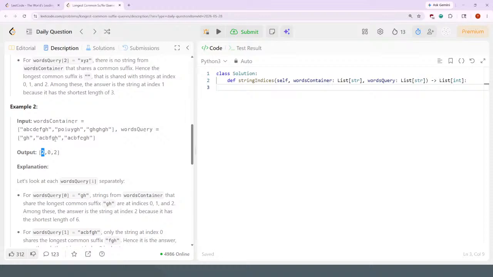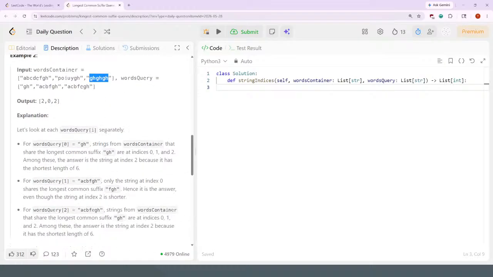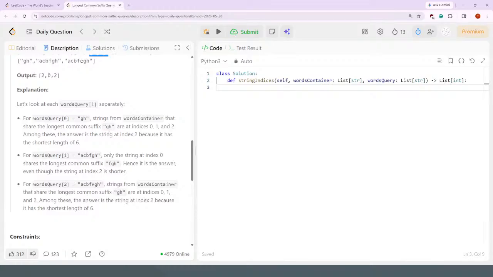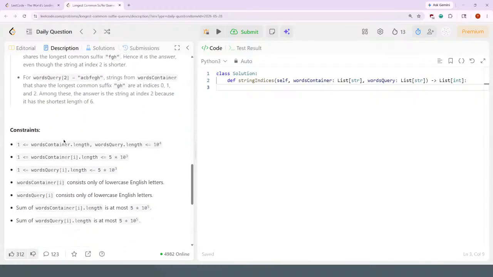A, B, F, G, H. So F, G, H is in common with this thing, so the first one would be 0 here. And then GH is in common, so again I would use 2. Interesting.